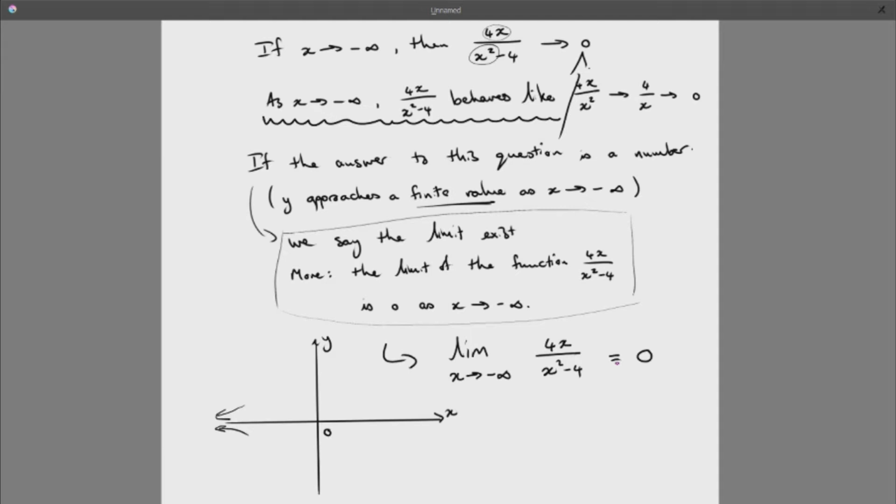And if I see it that way, things are much less intimidating. Any questions on what the limit means, what it's trying to ask? And of course, we need more examples, but if we focus on it, it's not asking what is the y value. I can't plug in negative infinity. It's not a number. It's a direction. It's a behavior in the x values. What is the corresponding behavior in the y values?